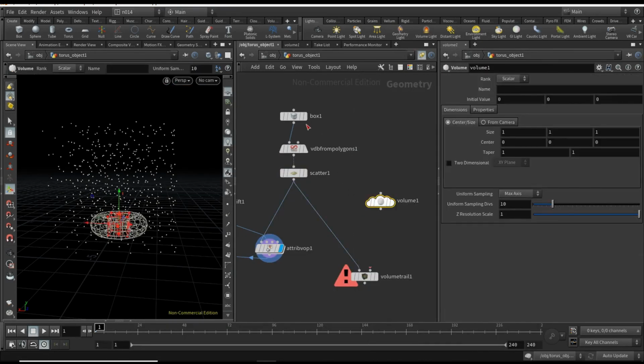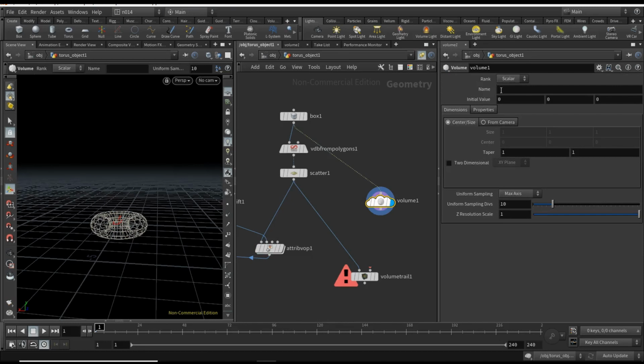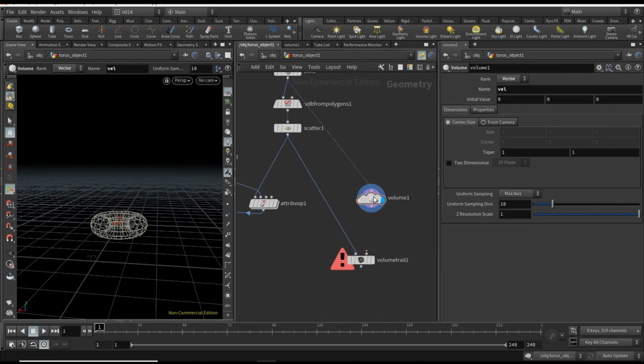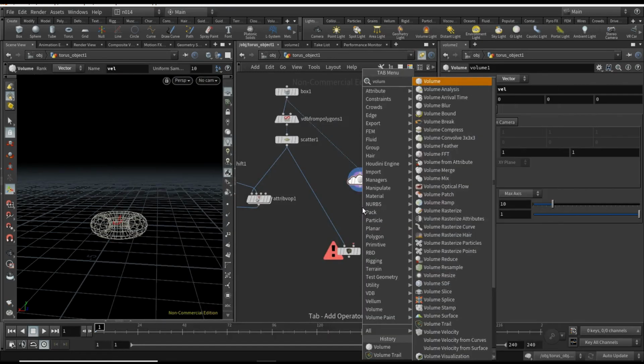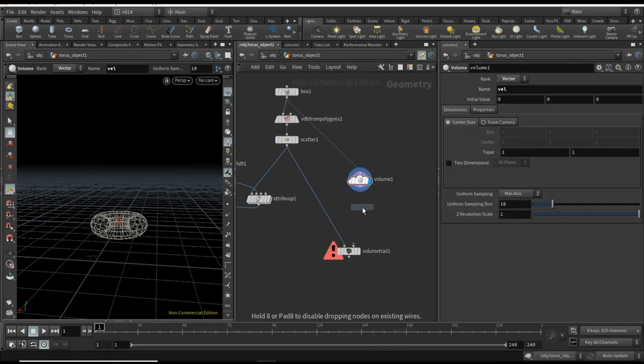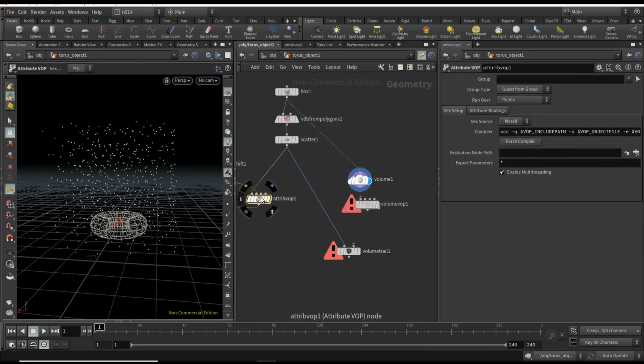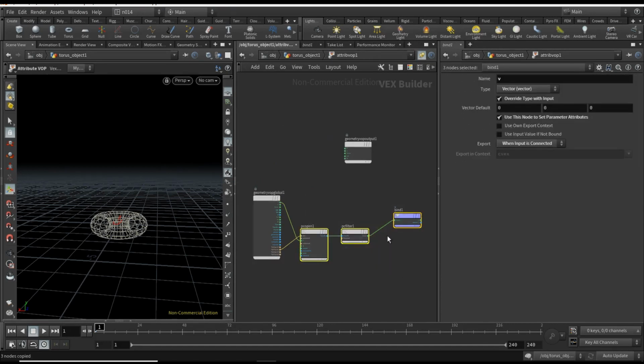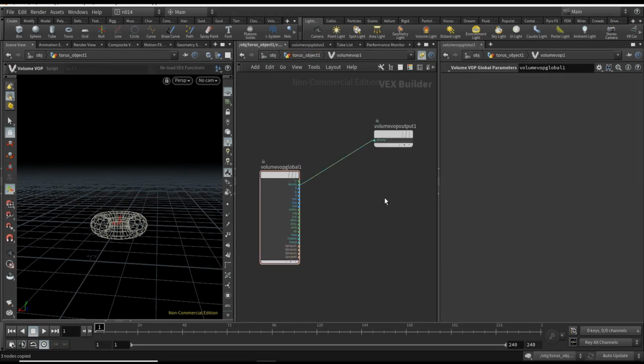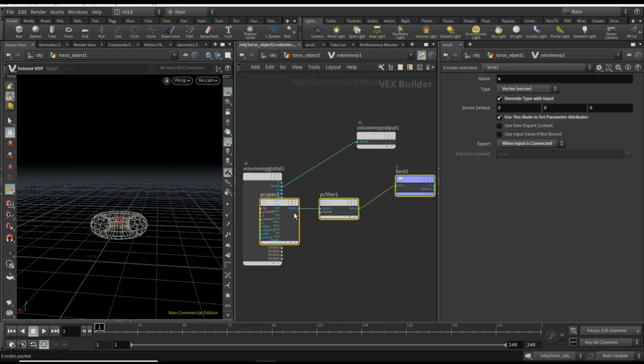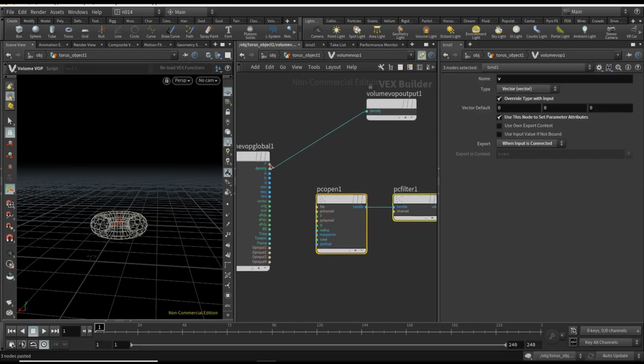So add a volume, plug in the bounding area for the volume. Now this volume has no values at present. We need to supply it with velocity values from particles. So let's drop down a volume warp. This is very much similar to attribute warp, but it works with volumes. And in fact we can take these nodes, copy them and paste them inside the volume warp. Very handy. Okay, so connect these two and connect the output 2 with the file as well.